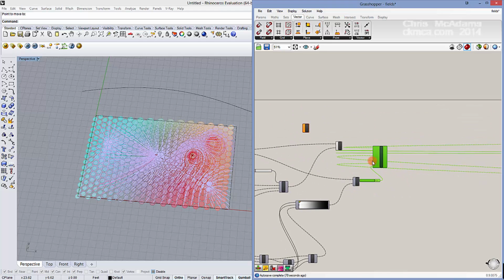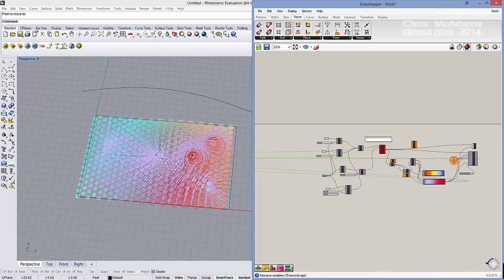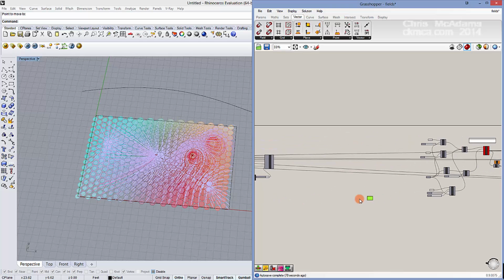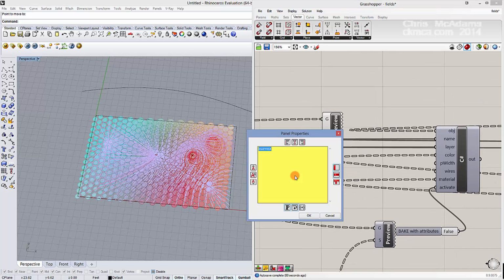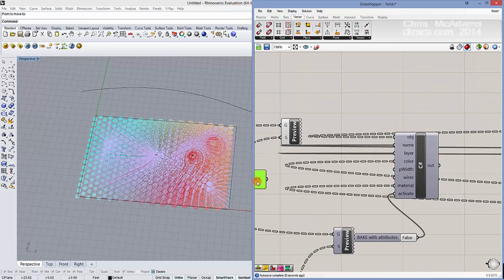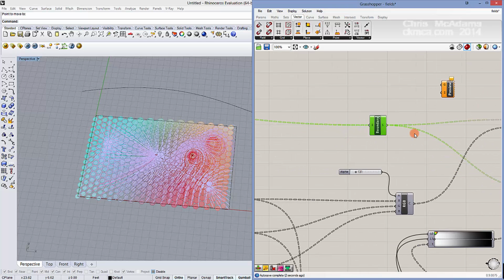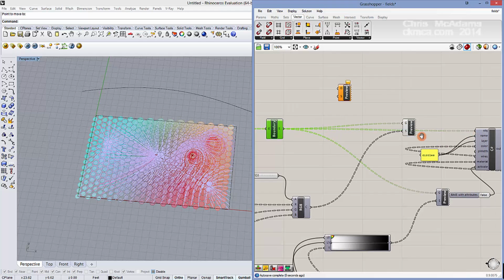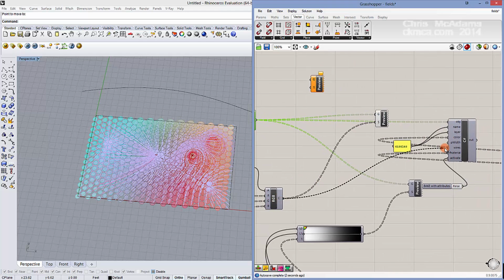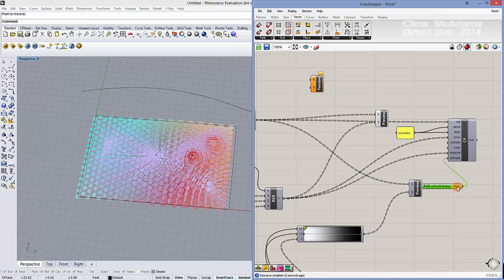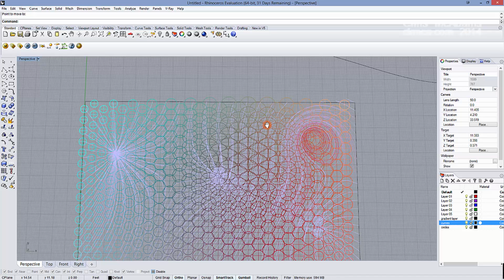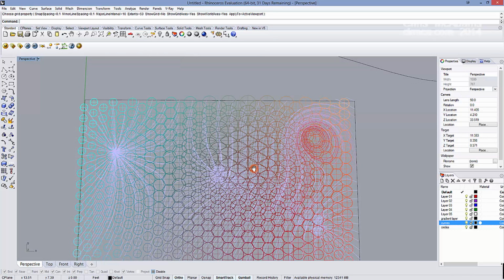So all of this stuff, we'll take it over here. Let's take this panel, copy and paste this panel, we'll bring it down. And we'll call this circles. That'll be our new layer. Circles, there we go. So this is going to be our layer and our name. Our objects are our boundary surfaces here, which are getting colored. And our color is our RGB alpha, so that's our material, and that's our color. So now everything's plugged in here. False becomes true. Click it again to go back to false. Close this. Type grid in Grasshopper, and H hides the grid points.